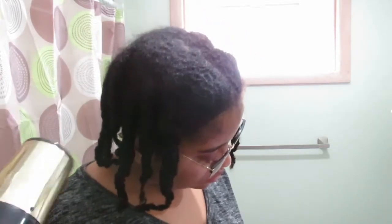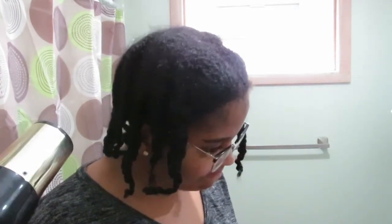Even if your hair is dry, if you're not okay with shrinkage, you can also use this method to stretch your hair a little bit. Just pull your twist like I'm doing here and then blow dry your roots. It'll make it stretch out a little bit. You'll kind of see my twists elongate a little bit as I'm blow drying. But I actually didn't even do this on purpose. I was just trying to make sure they were dry. But yeah, I guess that works too because I also hate shrinkage.